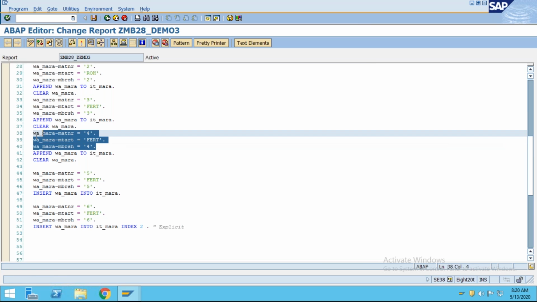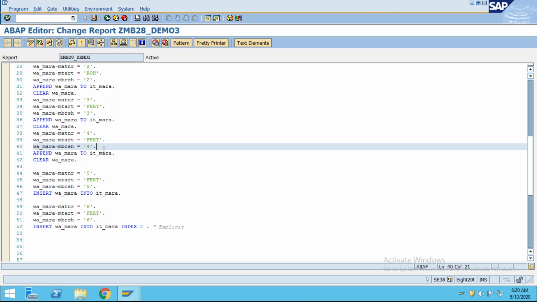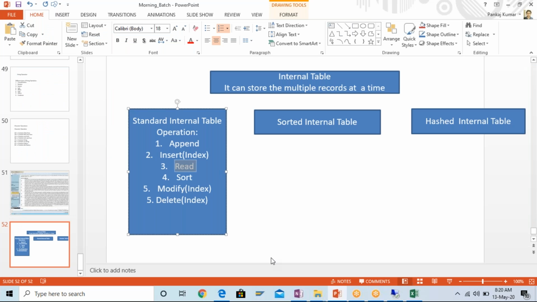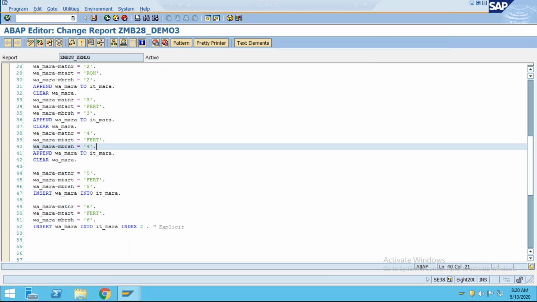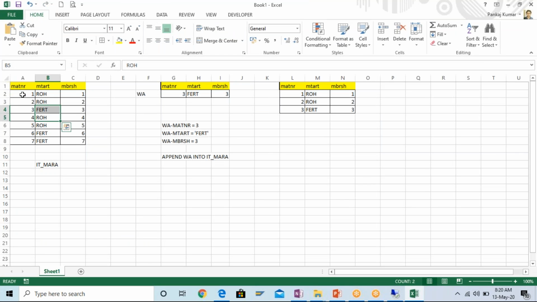What I want to do is read one record into my work area. That means you have a big internal table, this is a small internal table, only 7 records. Suppose you want to read a particular record, record number 4, where the material number is 4.